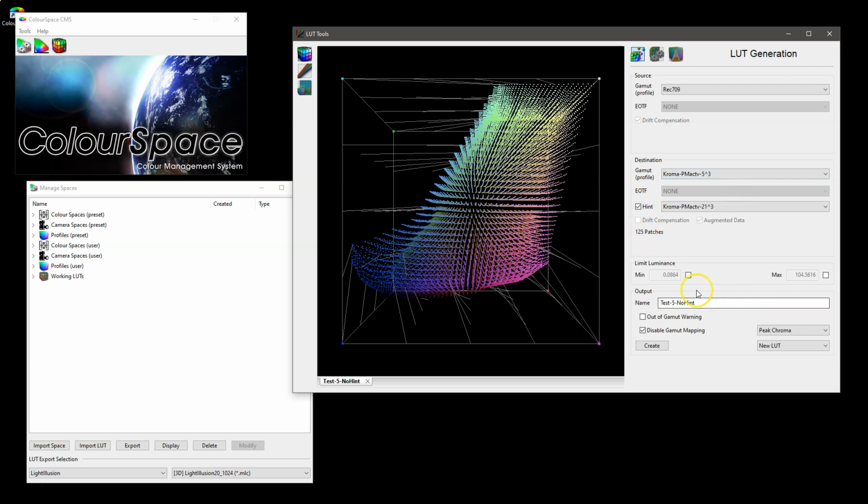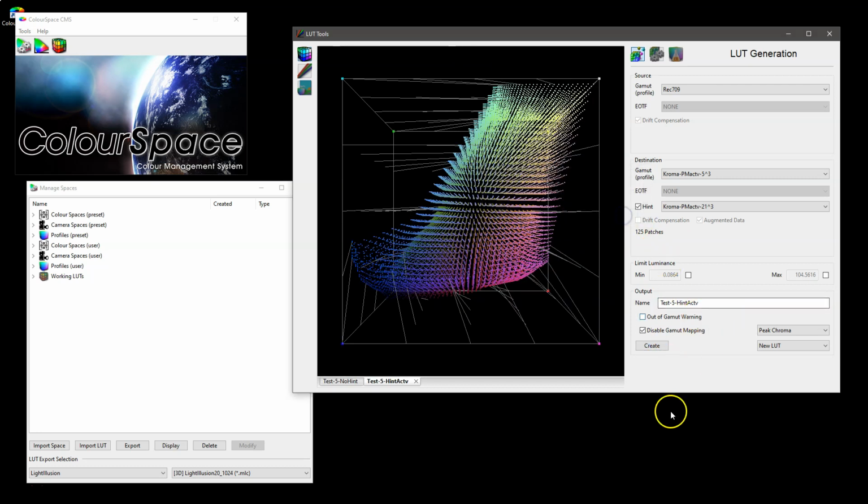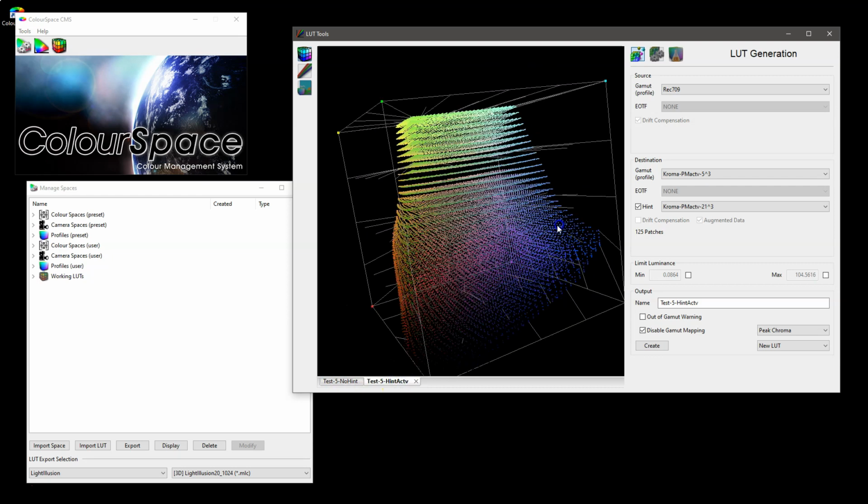And if we now enable hint and go hint active, create. And there we go. And we can now compare the two results, and you can see that there is indeed a difference with the hint active.